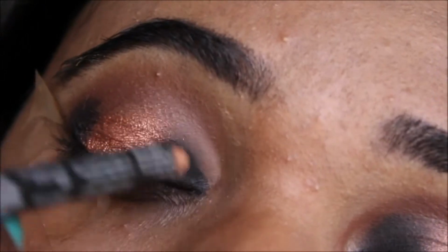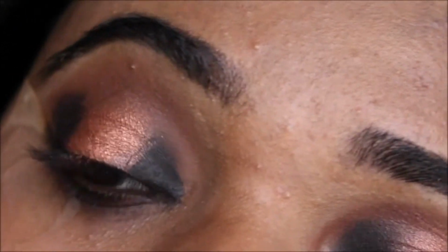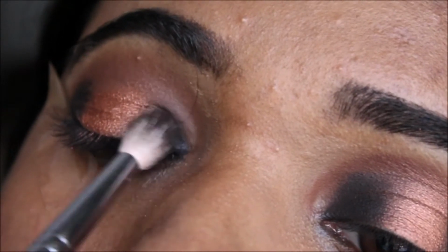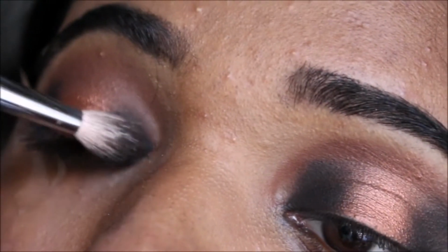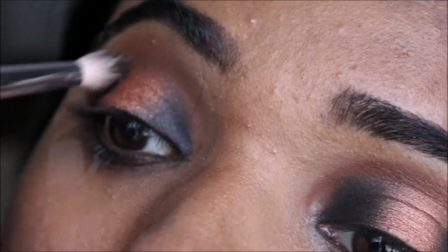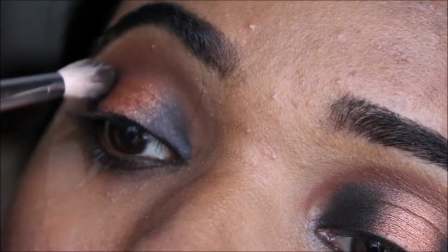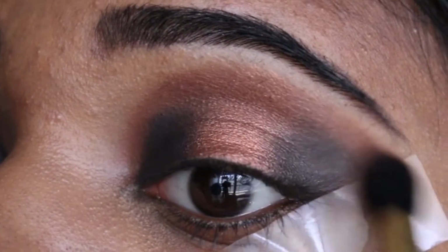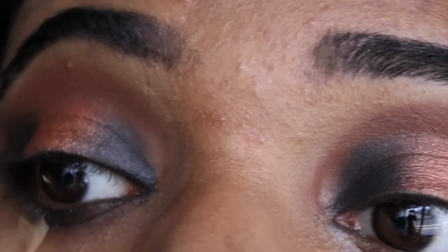Once you've applied the copper, I'm just going in and darkening the black so the copper will pop out more. You want to be careful when you use a brush so that you don't ruin the whole eye makeup. To give it a much more finished look, I'm just blending the transition shade a little more.